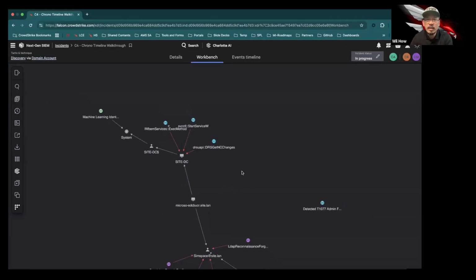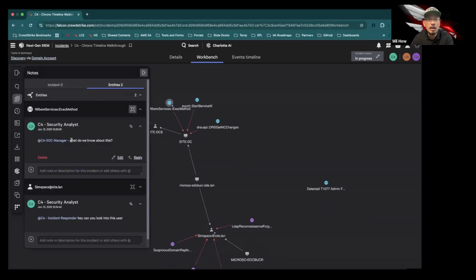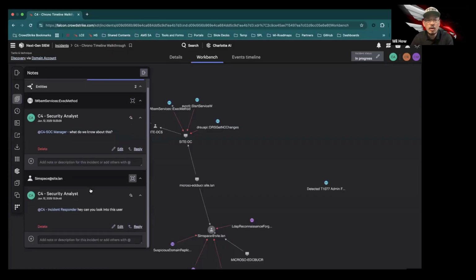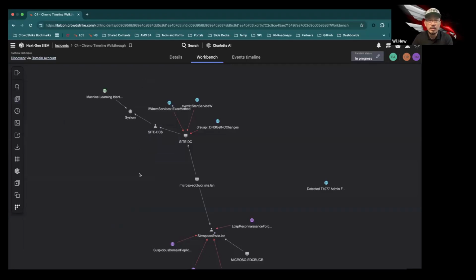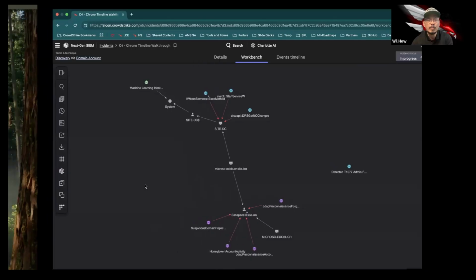So this is, at the end of the day, a collaboration tool. It allows us to look at all the notes that we may have passed along to each other, so that if somebody were to come in, you're not starting from scratch. You are able to hop in and jump onto an incident with some context as to what's happening. So I'm going to conclude my investigation here, and then I'm going to pass it to the incident responder and get deeper into the specific incident. Back to you, Jeff.